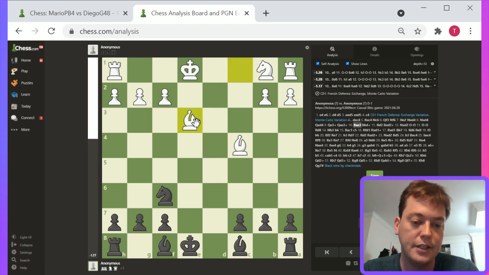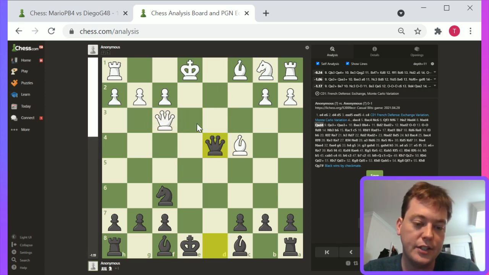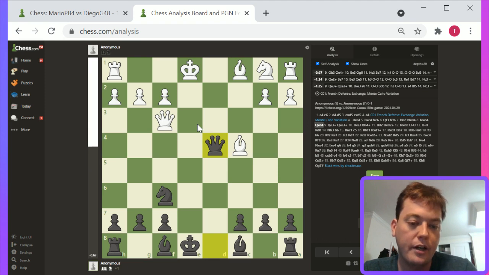I think trading queens, this move is fundamentally not the best idea. Queen e3. So here, white has hung a pawn. Pawns get hung occasionally. It's not like the end of the world. But here, white decides to trade down further, down material. And I think fundamentally that's not a good plan. It may be forced anyways.